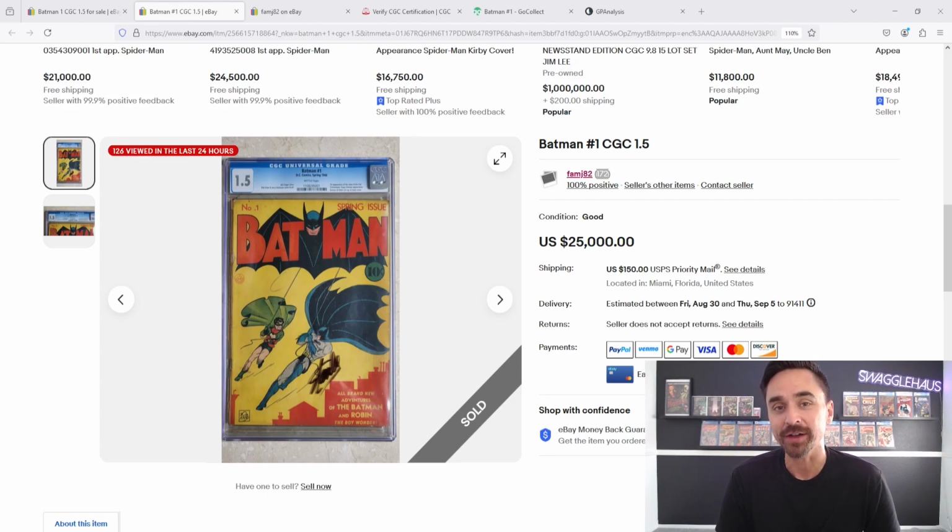You know, you have the accounts that bait these books, where they show, oh, look at this account. It's just selling Batman 1s, AF-15s, and Action 1s, all on eBay. They just happen to have every single grail book that you could ever possibly want. And they do this stuff and they lock up people's money, and they're able to probably fish some income out of this. And then even if the buyer ends up getting their money back, it's such a process and a pain in the butt regardless.